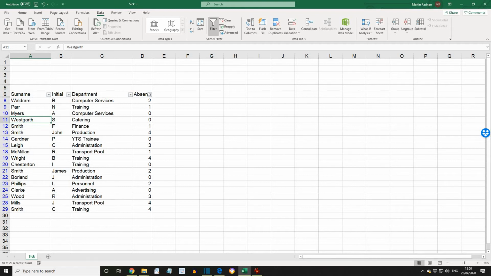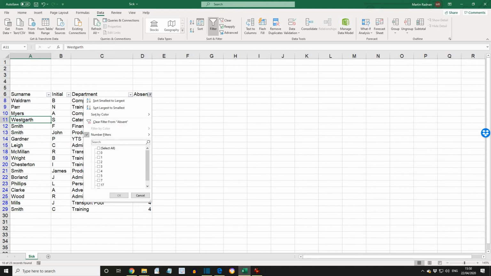You will also see that the drop-down for absent is displayed differently from how it was before. Originally it was essentially an upside-down triangle, and now we have a filter symbol showing that a filter has been applied. If we wish to restore the list, click on the Absent field drop-down list, and this time press Select All and then OK.